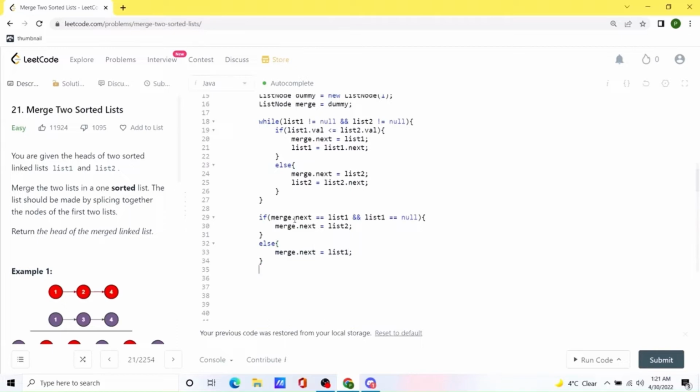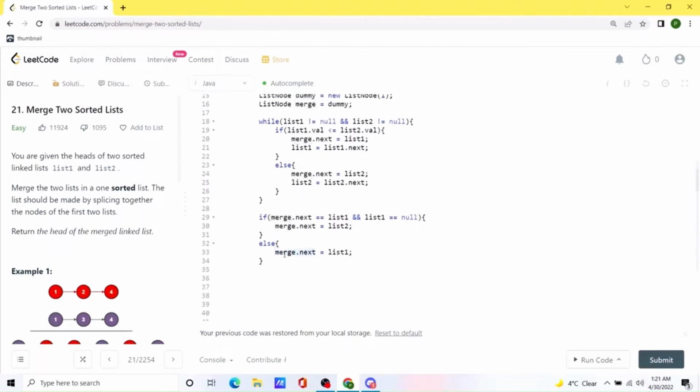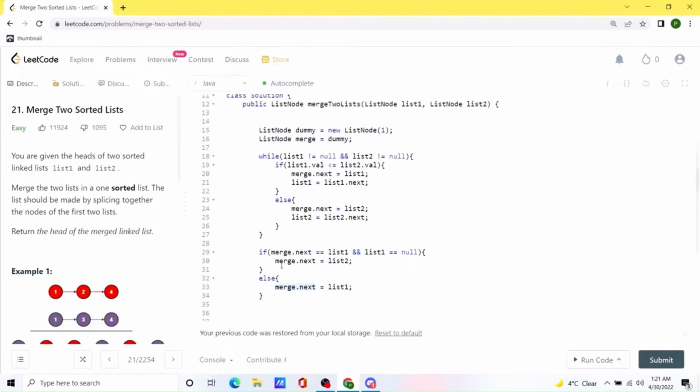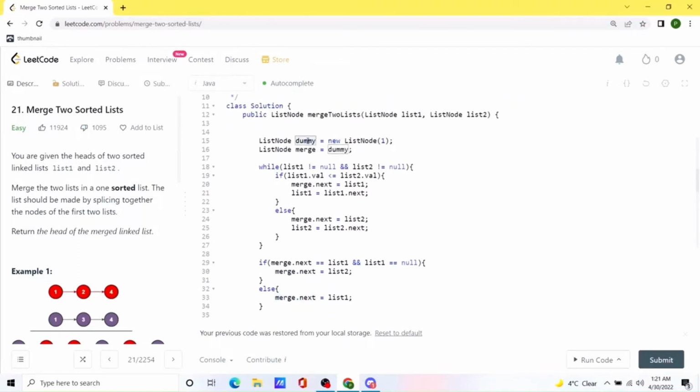And once that is done, we need to return the head of this merge linked list. But the problem is that now we are at the end of this merge list. So how can we get the head of this? Well, we can get the head by using this dummy node that we created, because remember that dummy is the start value and dummy.next would be the value of merge.next.